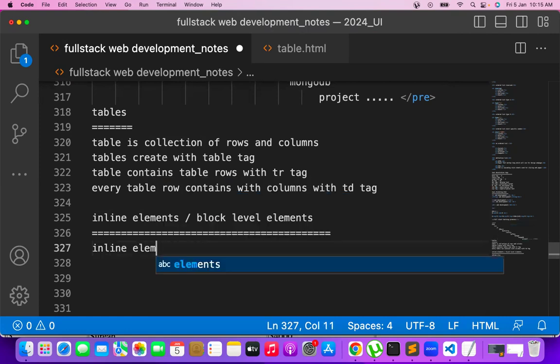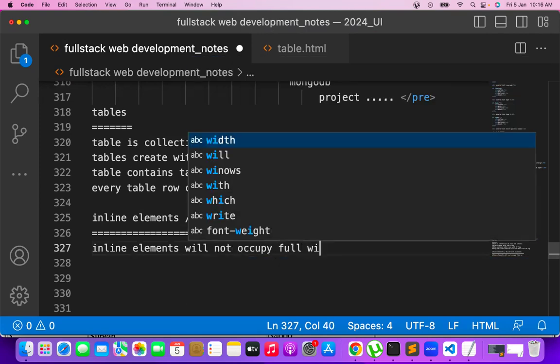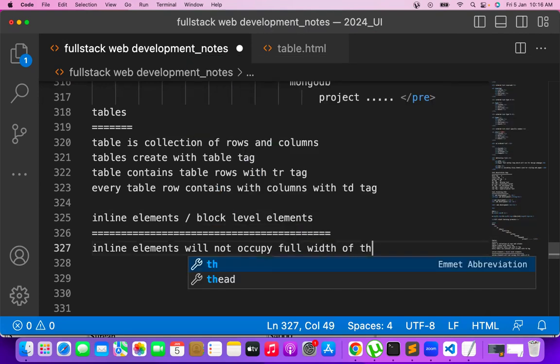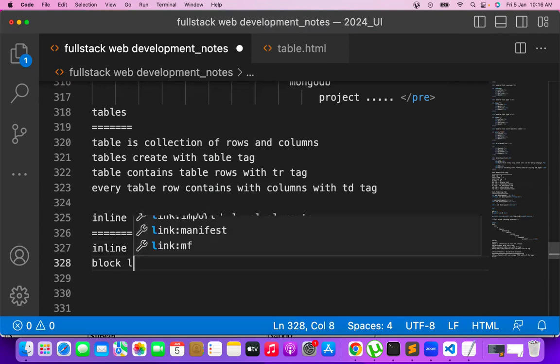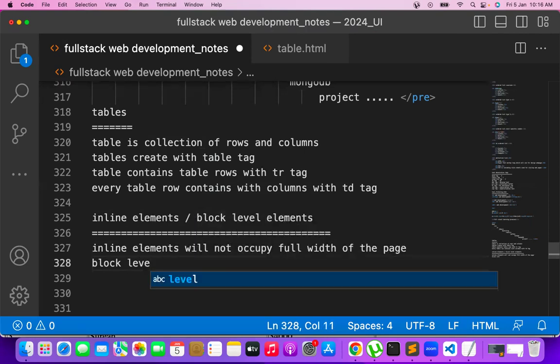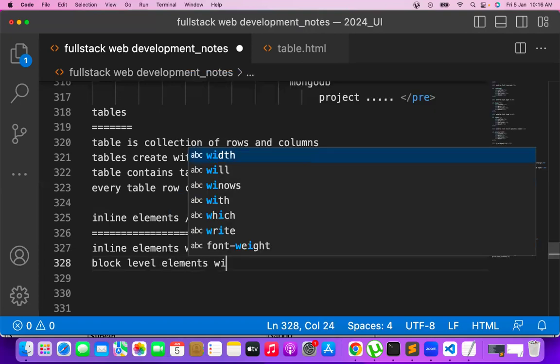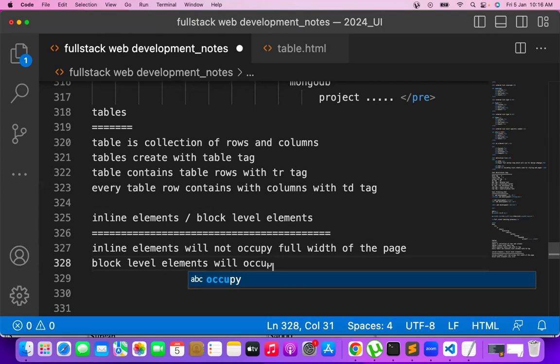Inline elements will not occupy the full width of the page. Block level elements will occupy the full width of the page.